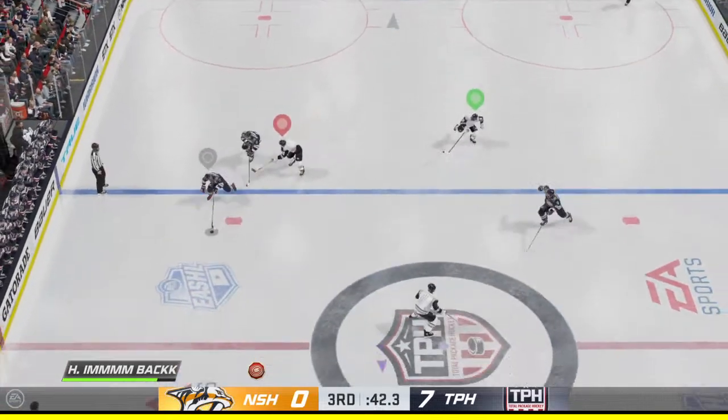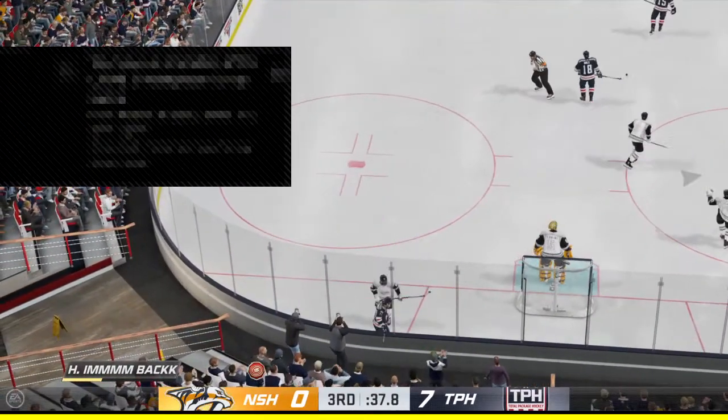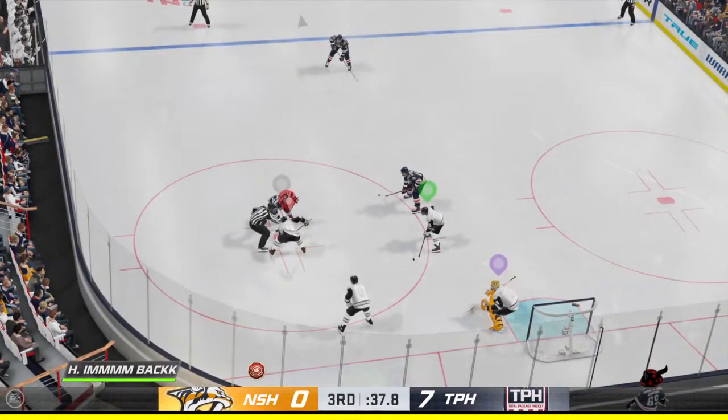Kitchener is looking to break out of their own end. Nasher's got it across the line. Shot completely misses on the play. You don't even make the goalie work here. You've got to make him happy. Something in the net. Kitchener's put in one of their most complete efforts that we have seen in quite some time, up big time late in this third.